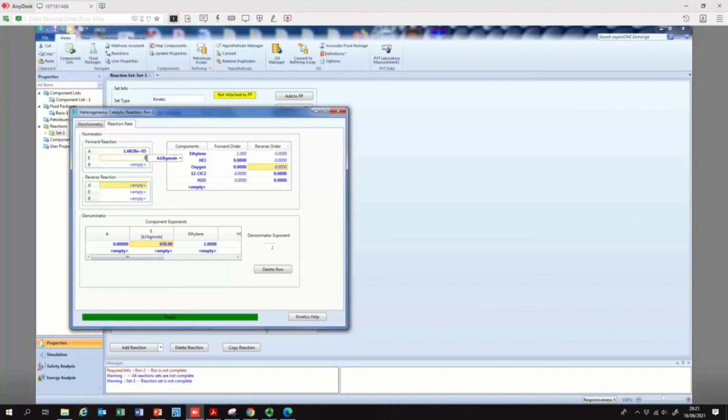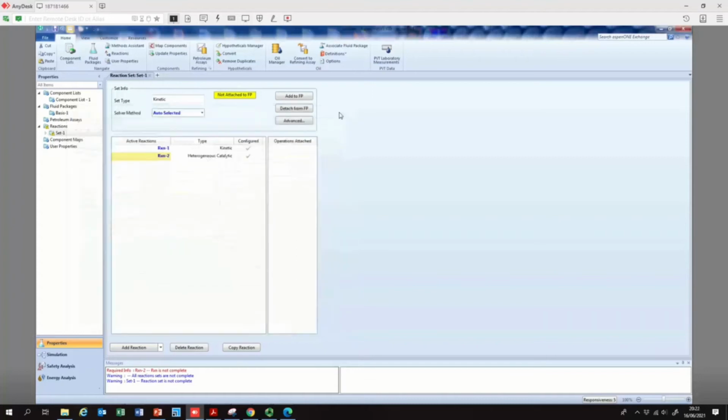So 37800. It says kilojoules per kg mole, or joules per mole. Both are the same. Joules per gram mole, kilojoules per kilogram mole, both are the same. So units are perfect. So let's close this, and then we have one more reaction to go.